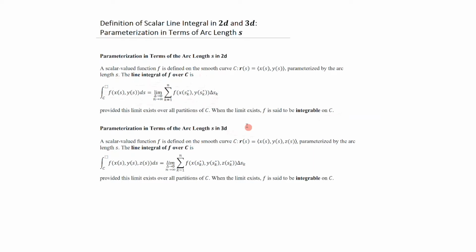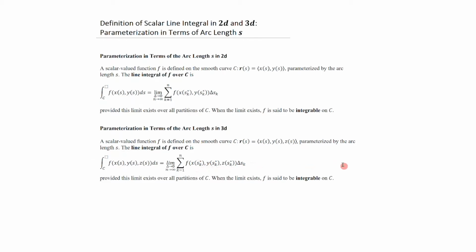So the only difference here would now be that this would involve a third component, z, and this function now basically is being evaluated with a z component in mind as well. And this would be just the arc length, but moving in a 3D direction. Now, if we were to try to put some meaning to height here, this would have no real physical meaning. It's just saying that you can extend the notion of integration along a closed curve, multiplied by some function, to 3D if you wish. And we'll use it in a different context, though.